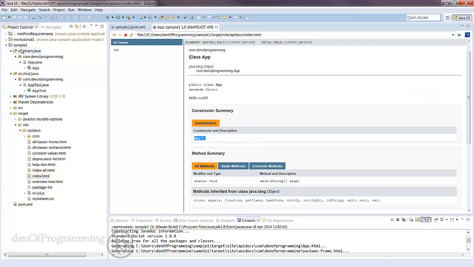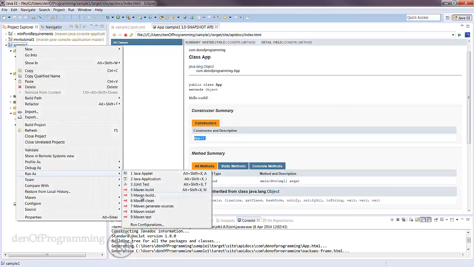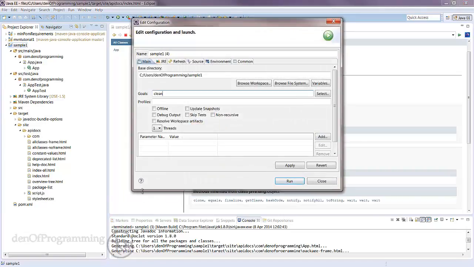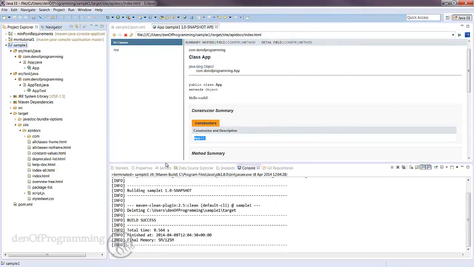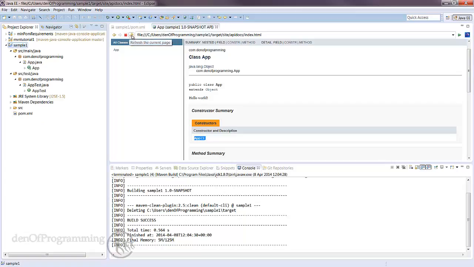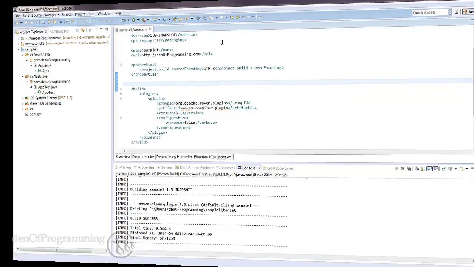And that's great. One thing, again, when you do a clean, all this will disappear. So let's run that just to show. Clean plugin, and the clean goal on the clean plugin. Run that. F5, and as you can see, everything's gone. Just to show that everything under the target directory when you do a clean is basically zapped.